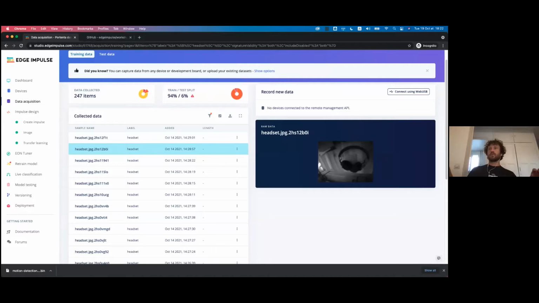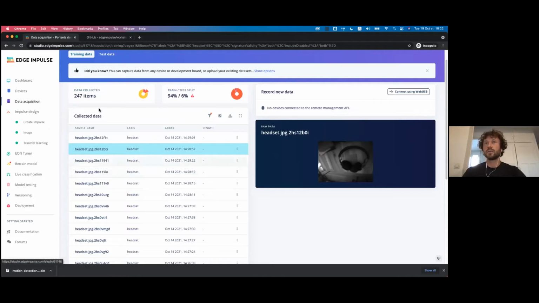So if you haven't had time to collect enough data, that's fine as well. It's still something you can add later on and retrain your model. And it's actually a good exercise to see, when you add images to your data set, whether the accuracy of your machine learning model improves.